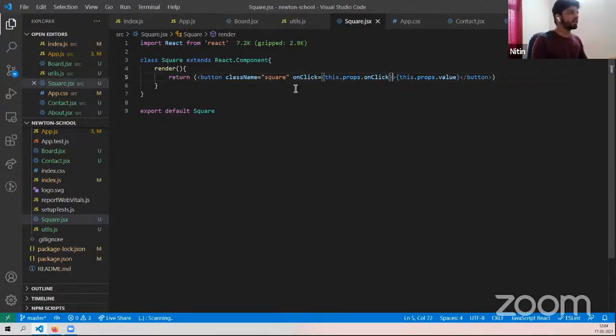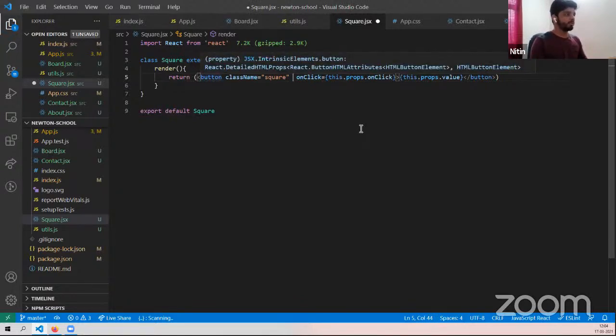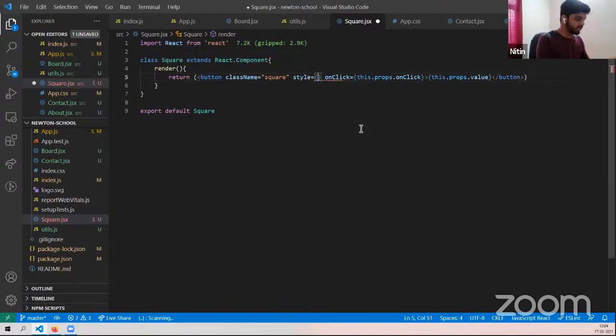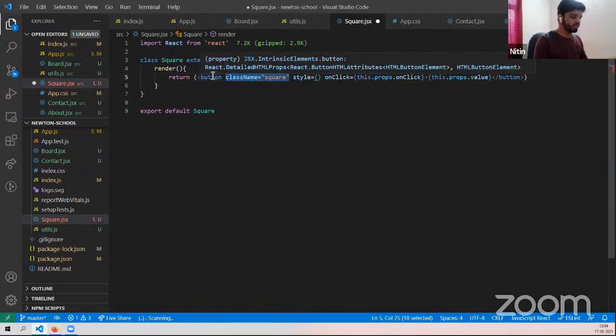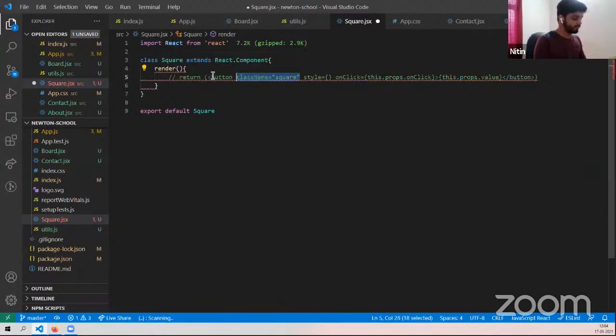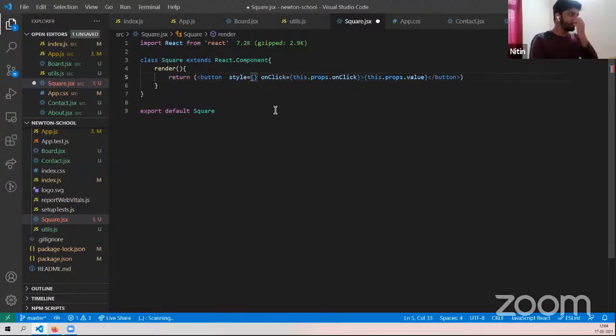That is called style. Every inbuilt React component will have a prop called style. So there is always going to be a prop called style. For now, I'm just going to remove this so that we can see. This style prop will take an object that you pass.